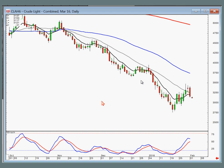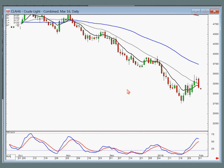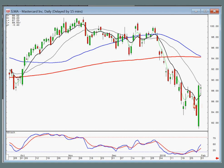Yes. When you have an engulfing candle, you're going to have a bearish engulfing signal, or you have bullish engulfing signals. So what you want to see on a bearish engulfing signal is weakness following that. On a bullish engulfing signal, you want to see bullish confirmation. So this is MasterCard that had a big bullish engulfing signal on Friday, did some consolidation today, but this makes it very simple. If they came back up through this level after a doji, that would tell us this reversal has occurred.